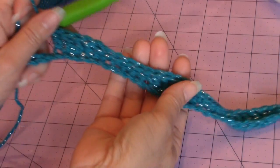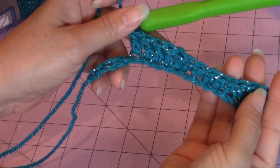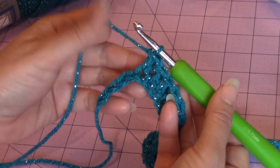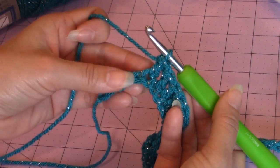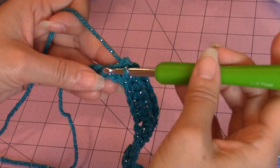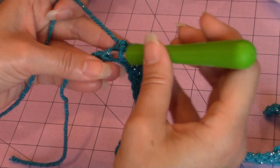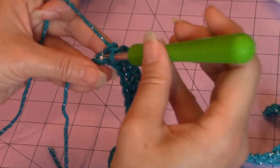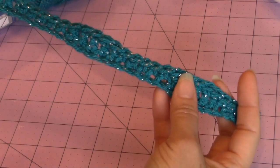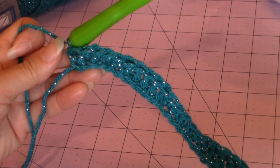Now you can see what my work looks like — I'm up to the fortieth stitch, so you can see why I said it's multiples of ten to get the full wave. I have five stitches left, but that's okay — I'm just going to make my last five stitches. Since I finished with double crochet, I'm going to make my last five stitches a single crochet in each of these stitches. If you didn't end up with the correct count on your collar, you did something wrong and should start over now to correct the mistake.